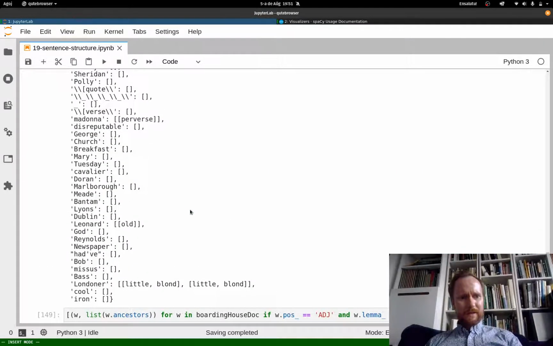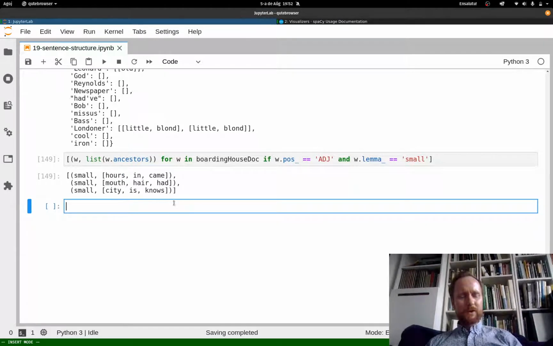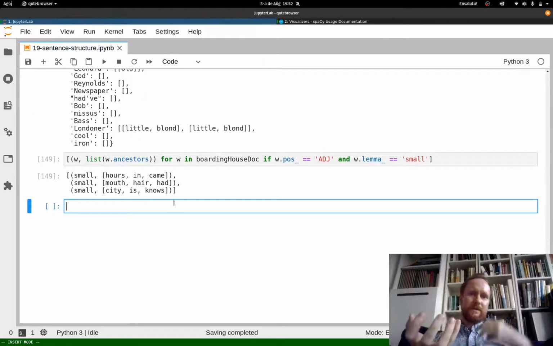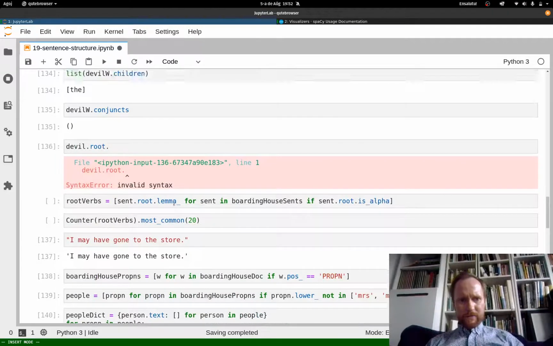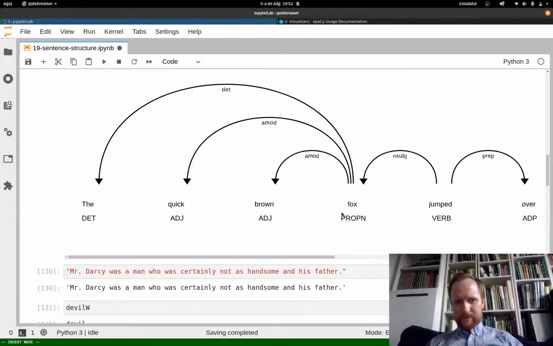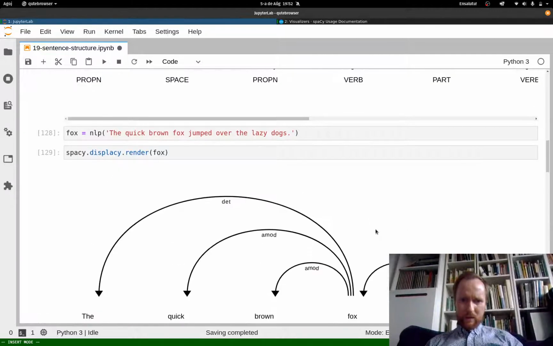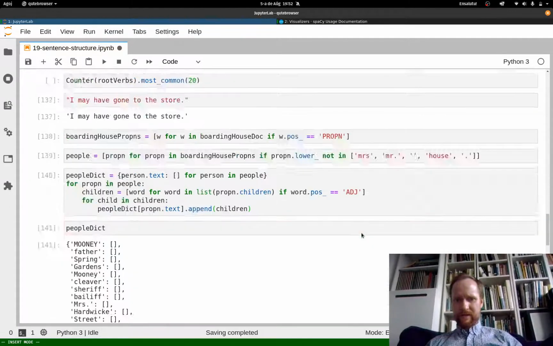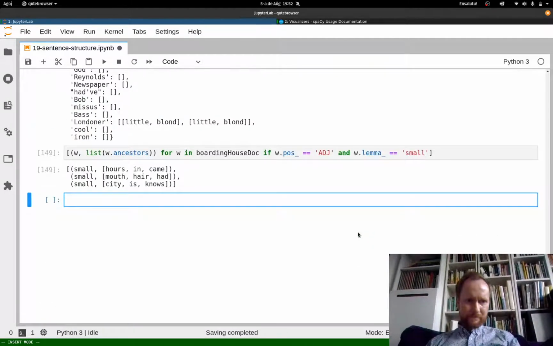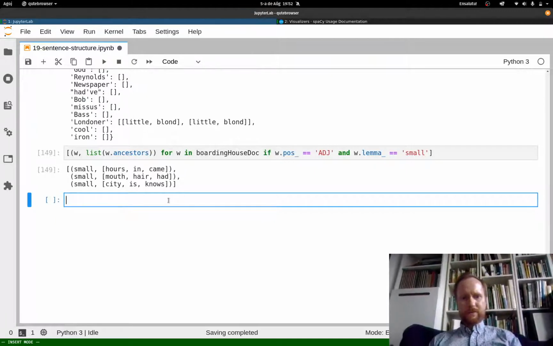And yet another thing that we could do is we could look at the objects, we could look at the subjects, rather, of certain verbs, right? So given a particular verb, who is the thing or who is the agency that does that? So for that, we would want to get the verb, right? Get the root verb, and then find the verb, and then find the subject of that. So we should just be able to get the first child.